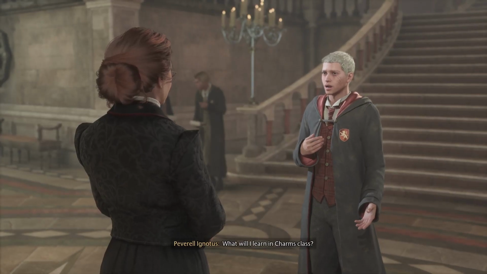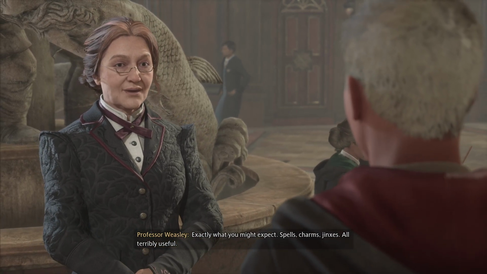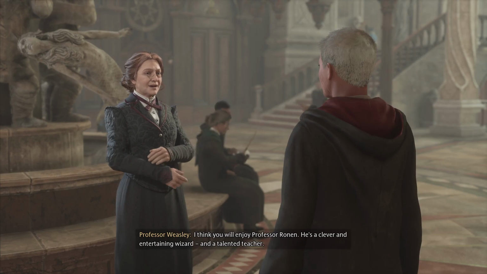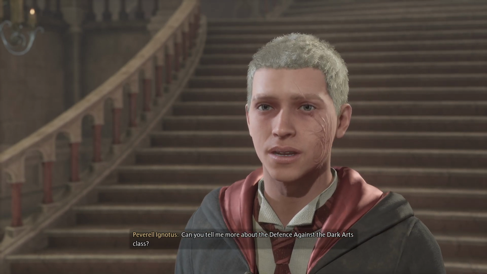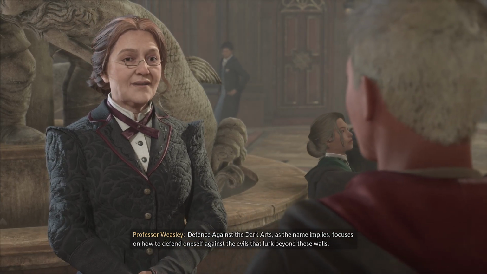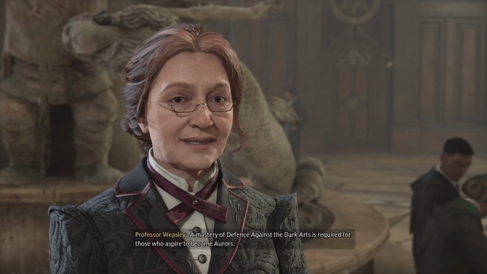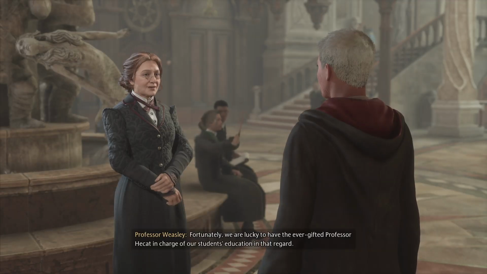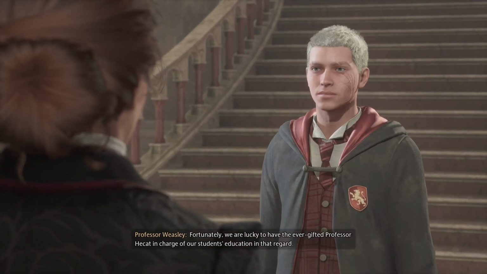What will I learn in Charms class? Exactly what you might expect. Spells, charms, jinxes, all terribly useful. I think you will enjoy Professor Roman. He's a clever, entertaining wizard, and a talented teacher. Can you tell me more about the Defense Against the Dark Arts class? Defense Against the Dark Arts, as the name implies, focuses on how to defend oneself against the evils that lurk beyond these walls. A mastery of Defense Against the Dark Arts is required for those who aspire to become aurors. Fortunately, we are lucky to have the ever-gifted Professor Heckert in charge of our students' education in that regard.